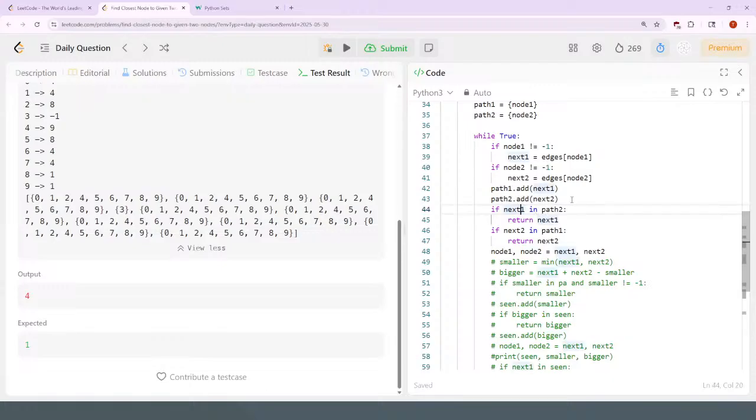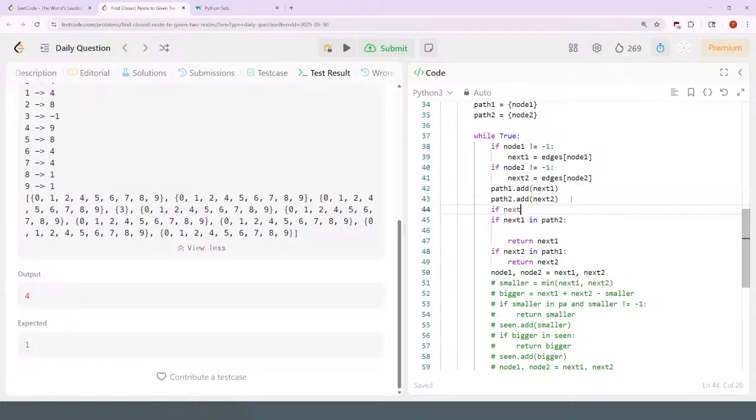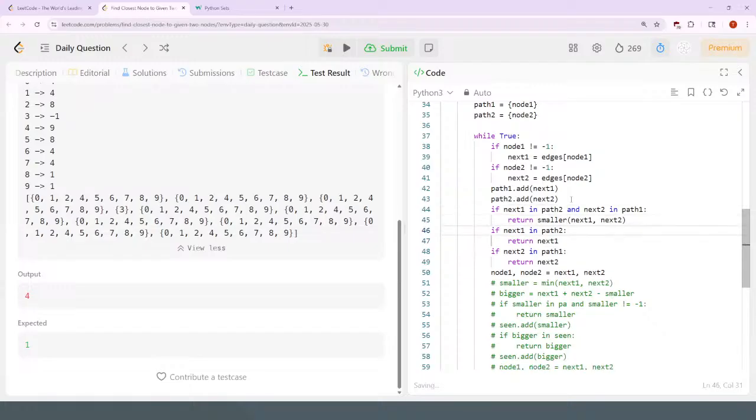So I think here I can say if next one is in path 2 and next 2 is in path 1, return the smaller of the two. Otherwise do it separately.